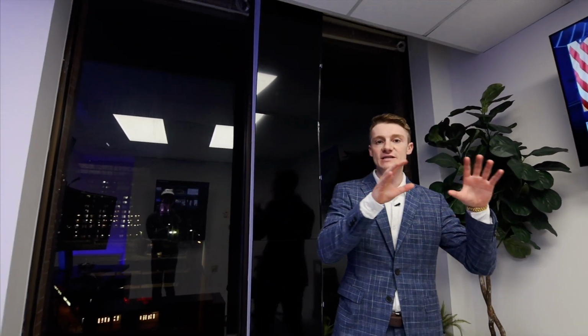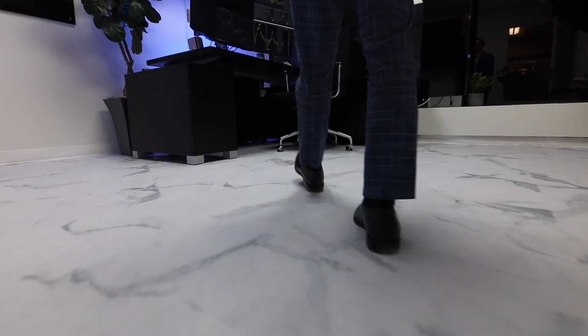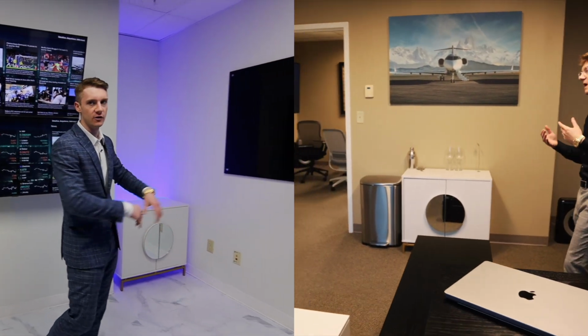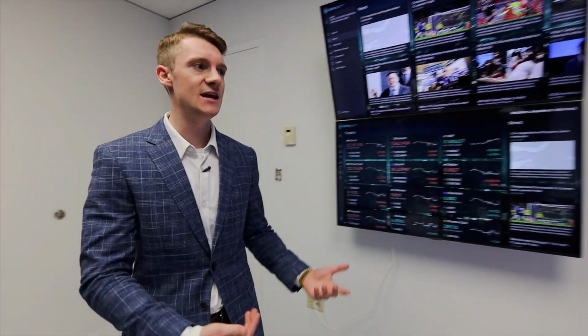If you guys are wondering what we did to the space, we actually redid the floors with some nice marble. Before, it was just this gross carpet. We repainted all the walls. They were yellow before, now they're white. We redid the ceiling tiles and we replaced the lights. So before, the space was kind of dark. This building's super old. The space hadn't been updated, so some very much needed improvements.